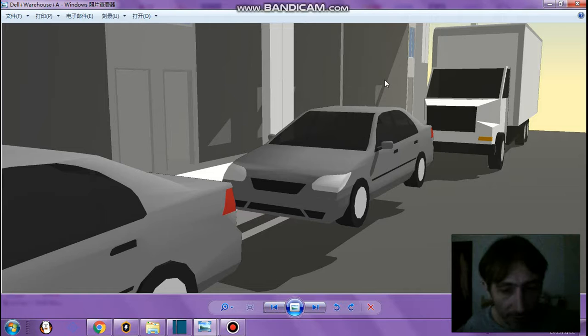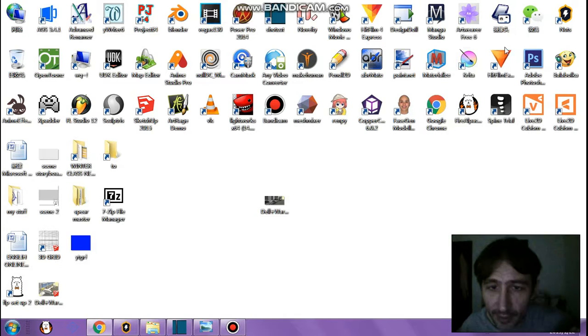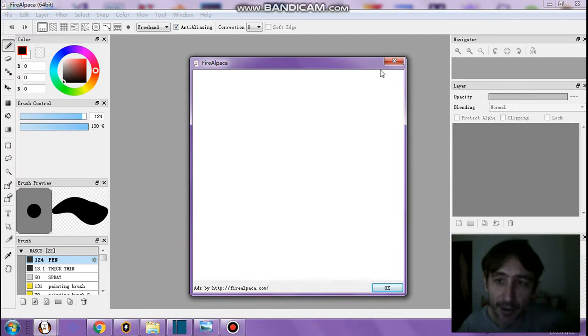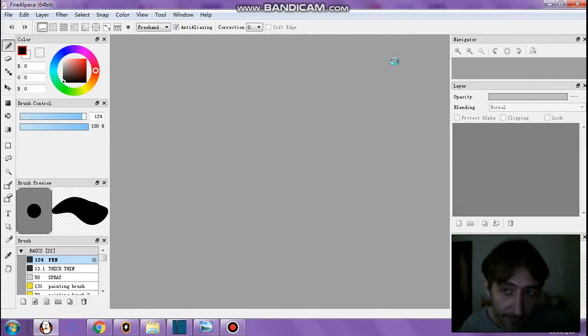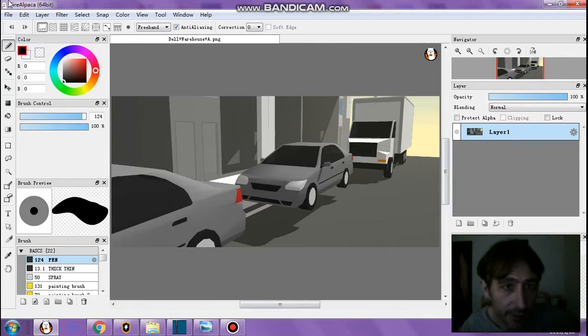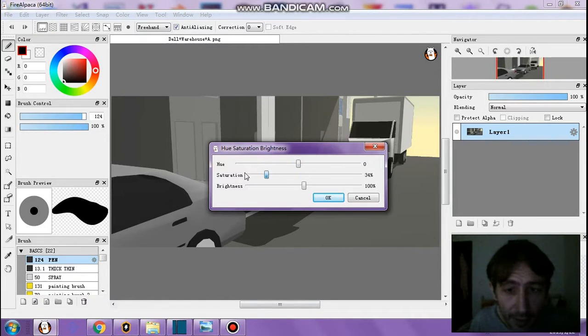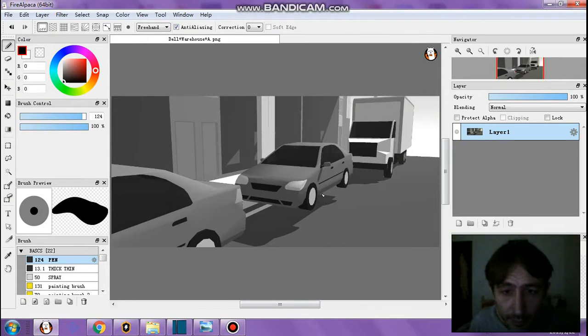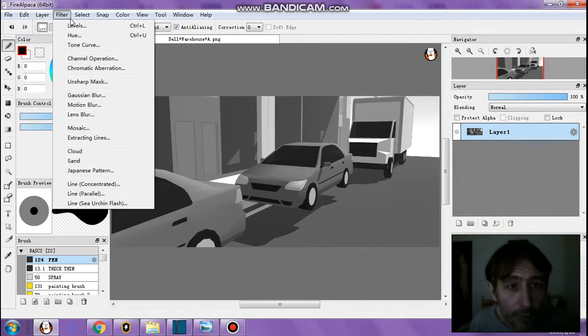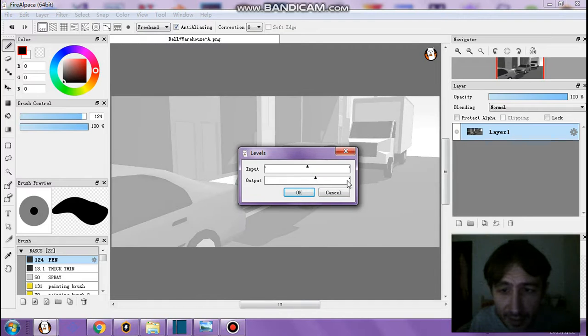This particular screenshot. What I'm going to do is bring this into my art software, Fire Alpaca, which is a very good art software. I always use it for so many things. I'm going to show you what I'm talking about. So let's say for example I want to use part of this picture. I'm going to change it up a bit, turn the hue down, black and white, turn this up, see the lines.